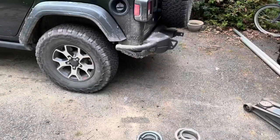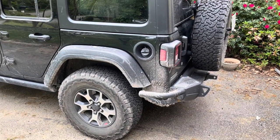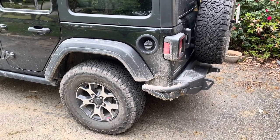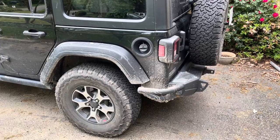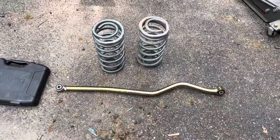So we're going to start with the back. I'm going to jack the Jeep up, take the Boast wheels off each side, disconnect the shock, take the back springs out, replace them with the new ones, and then we'll deal with the track bar, and I will show you how I do that.